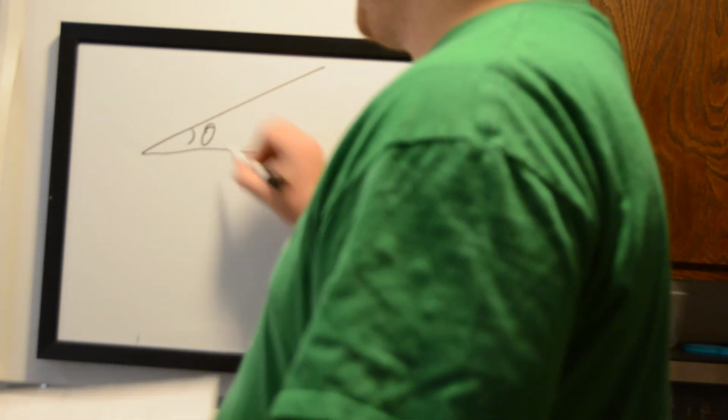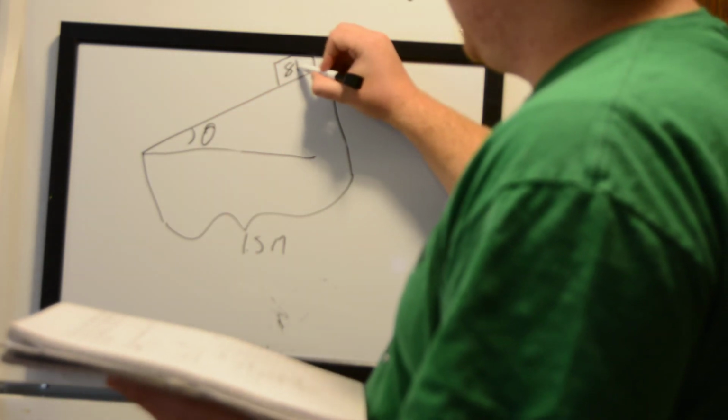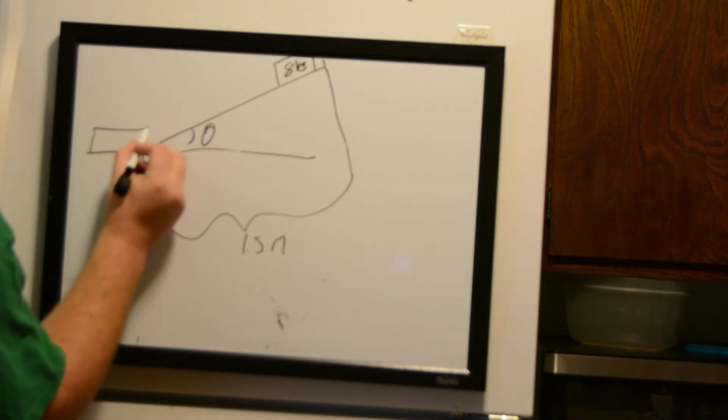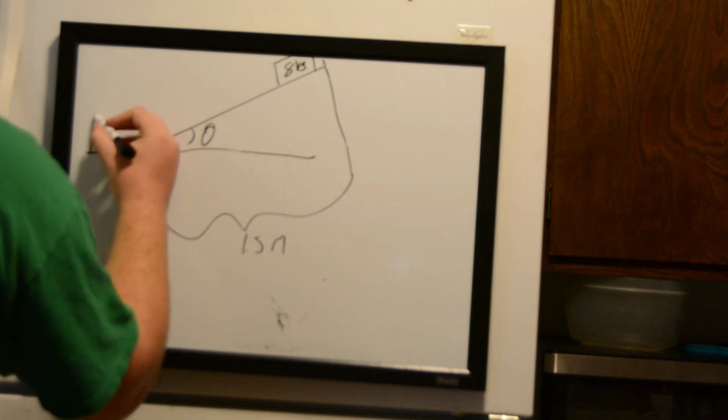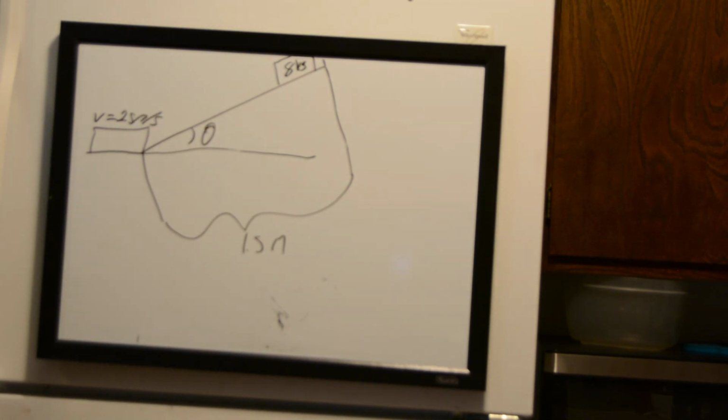We don't know what the angle of the ramp is, but we do know that the ramp is 1.5 meters long. It's frictionless, so we get to ignore those pesky little friction kinematical equations, and this block of ice is 8 kilograms. We also know that when the block of ice reaches the bottom of the ramp, it's traveling with a velocity of 2.5 meters per second. So, given all this information, we're asked to find what the angle of the ramp must be.